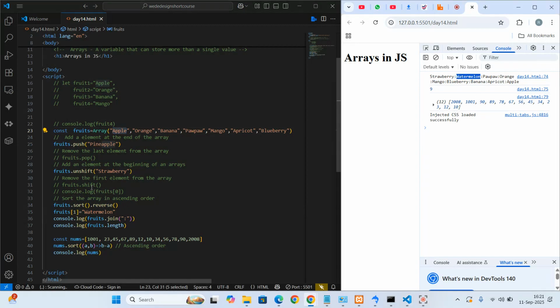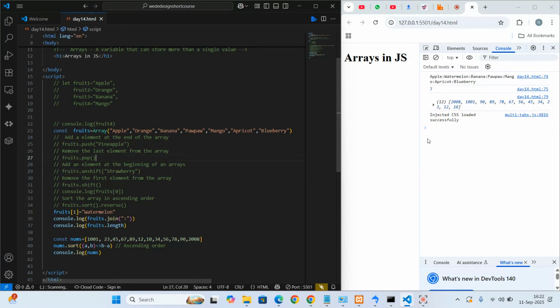Probably what I needed to have done is this, because this one has been jagged like that. So you can see first of all, did I do anything? Yeah, I added a pineapple at the beginning. So pineapple started. Then I added strawberry at the end. Strawberry went at the end. I think I reversed it at some point here because I'm not seeing any run that. Well, maybe I might not need to add this. Let me just leave it as it was so that I know I'm working on the same array.